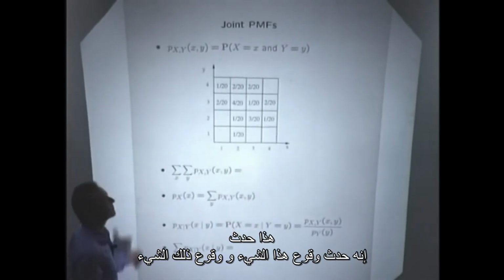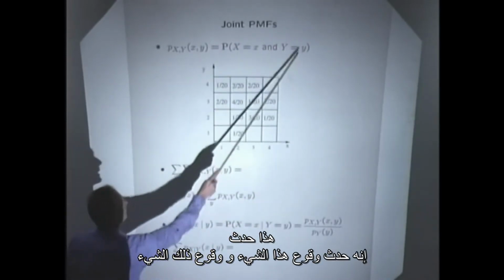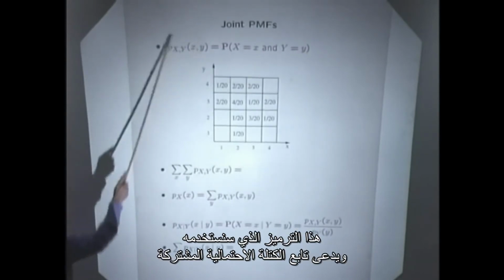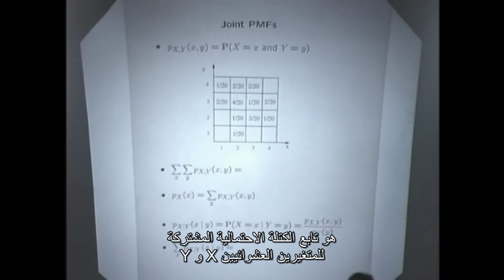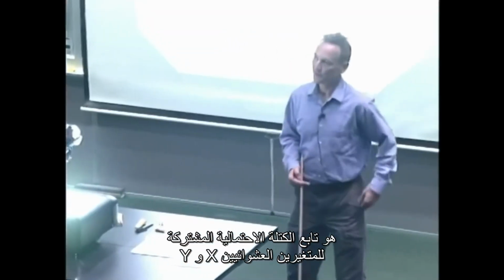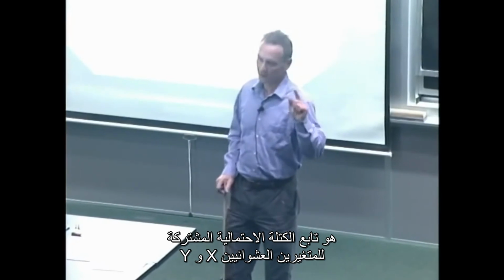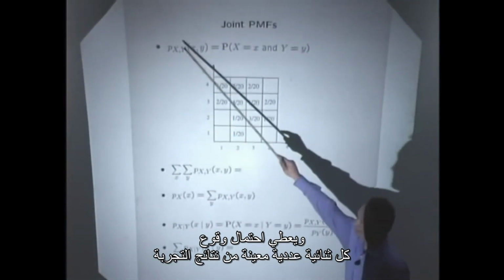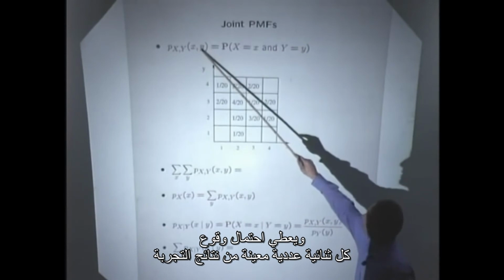These are ordinary probabilities. This is an event. It's the event that this thing happens and that thing happens. This is just the notation that we will be using. It's called the joint PMF. It's the joint probability mass function of the two random variables x and y looked at together jointly. And it gives me the probability that any particular numerical outcome pair does happen.